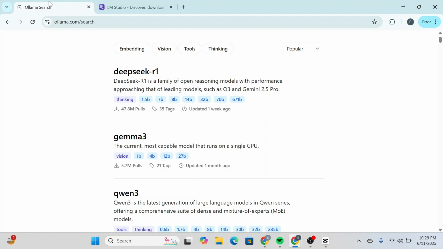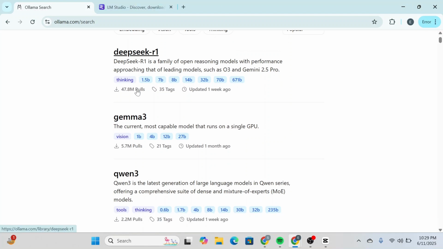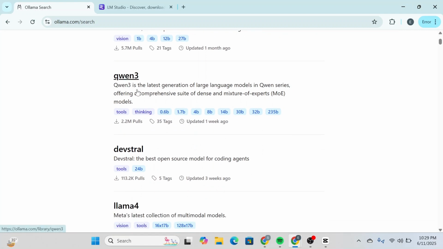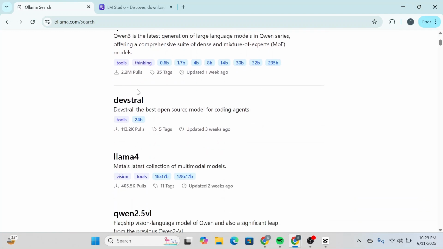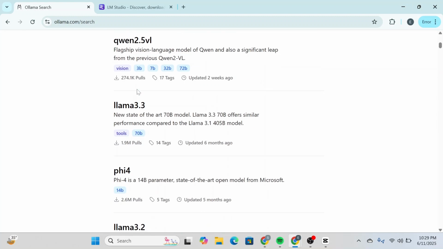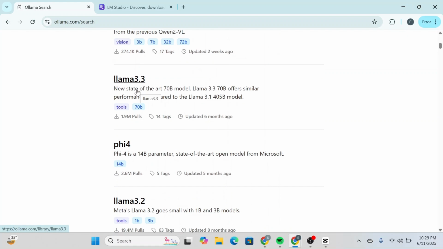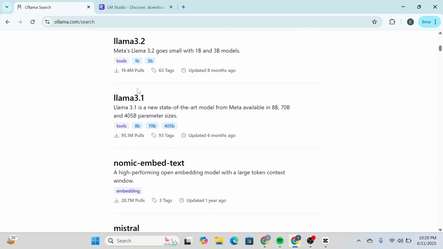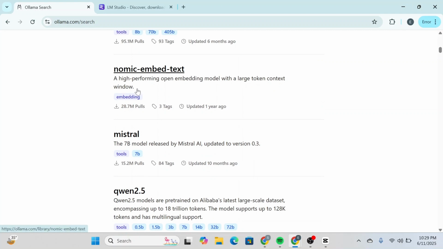So let's start with Ollama. Ollama is designed for speed, simplicity, and direct control. It operates through a command line interface, CLI, allowing you to quickly download, launch, and interact with models like Llama, Mistral, and Gemma. Its main advantage is ease of setup and lightweight performance. It's incredibly efficient for running models even on modest hardware.